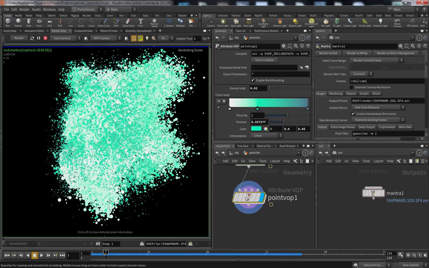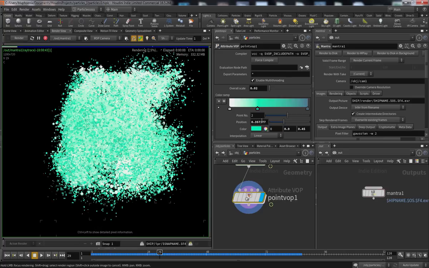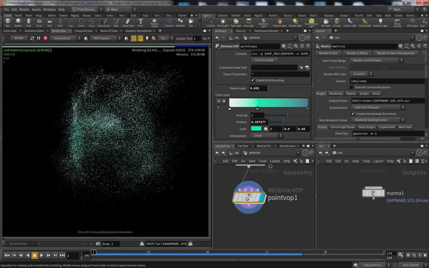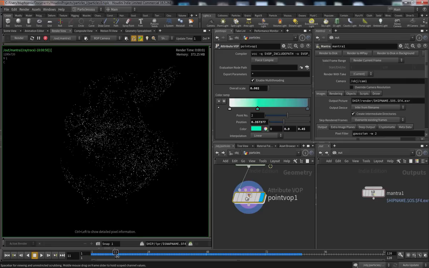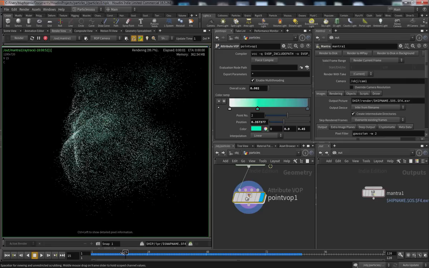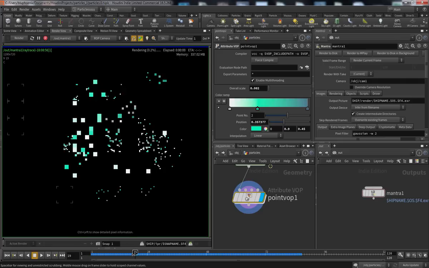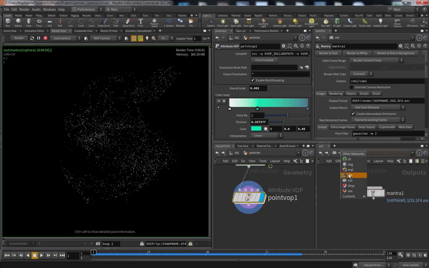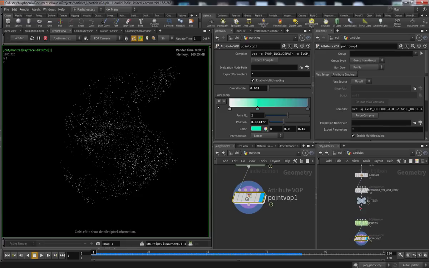Okay, so these particles are obviously still too huge. So I'm going to say, reduce this by 1/10. So now the particles are pretty small. But now we can realize that we probably don't have enough particles. So let's go to our simulation.